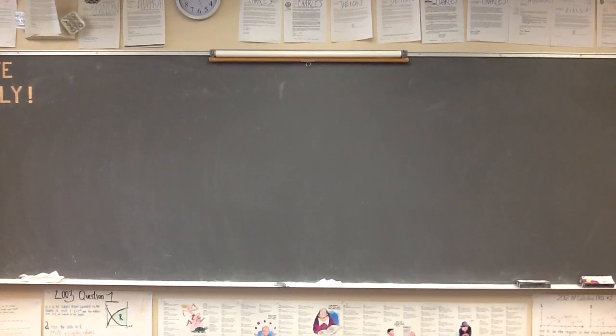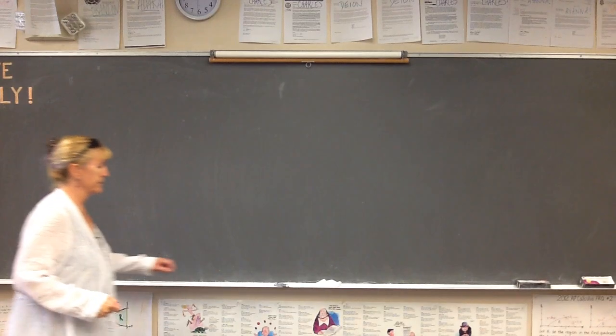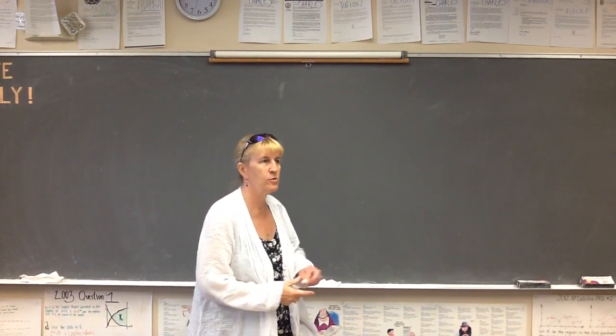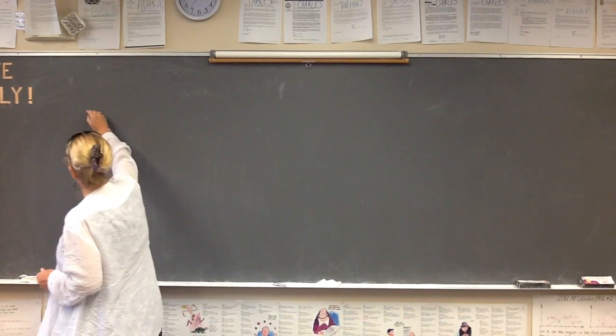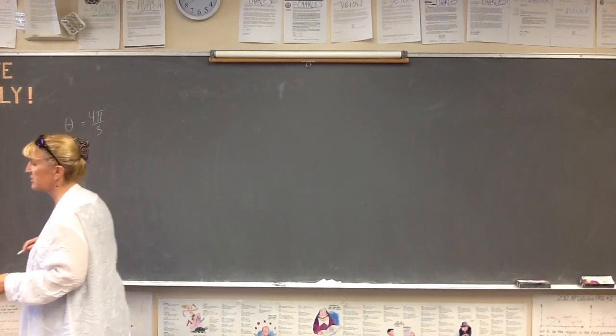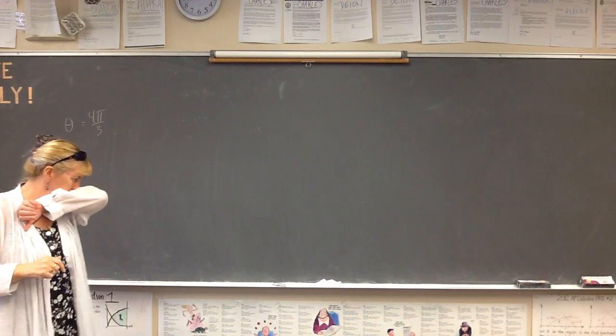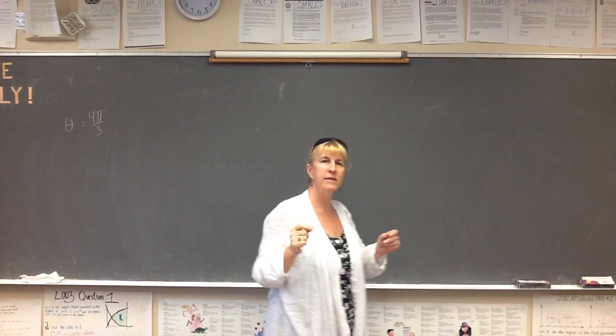We're good to go. Okay, so what was that first homework question all about? Give me the radian measure of that first homework question. 4 pi over 3. So you're going to be doing a lot of these all on your own in just a bit. So we have theta equals 4 pi over 3. I want to hear where that is.